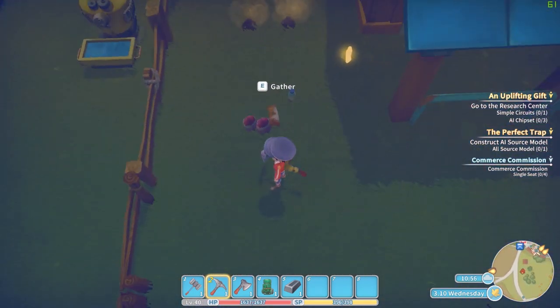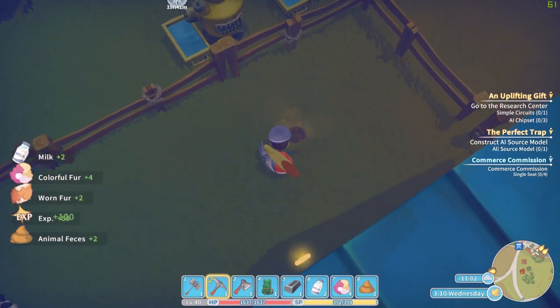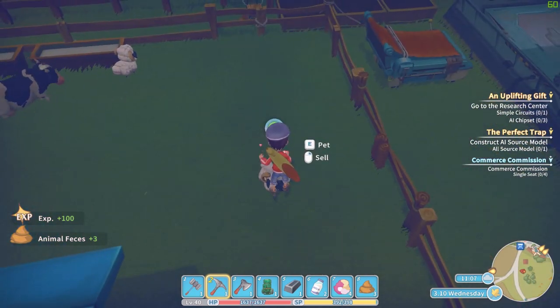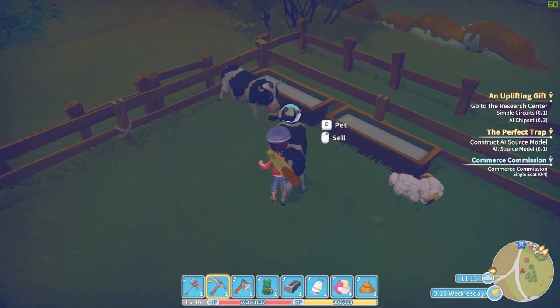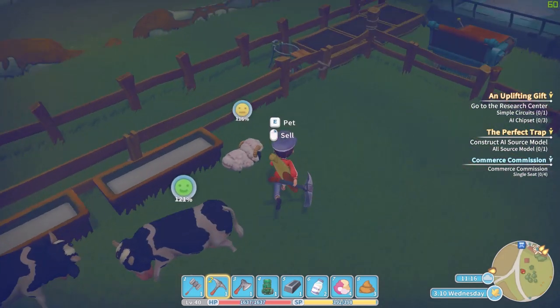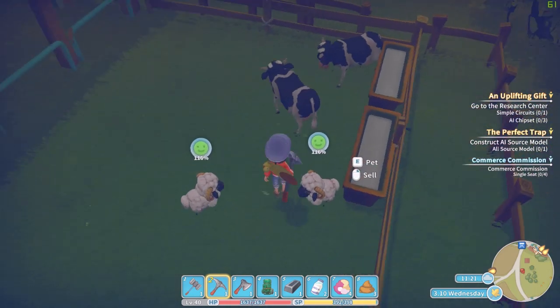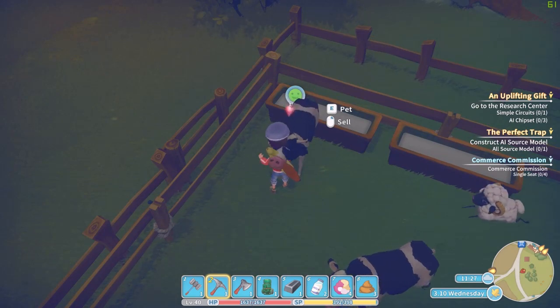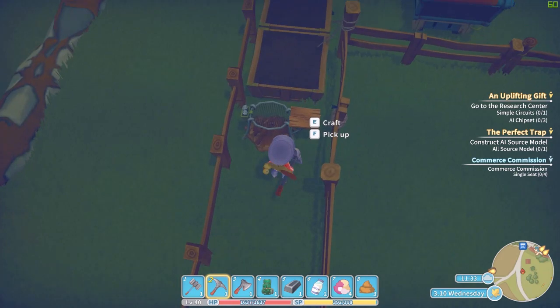Can I get this gathered? Yeah. Oh yeah, I'm getting cuddled by his butt. That's a very nice thing to be. Oh, look at that. I have the grill there. I didn't remember I had that. It ended up all the way here.